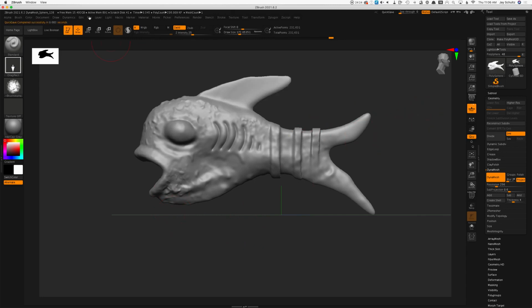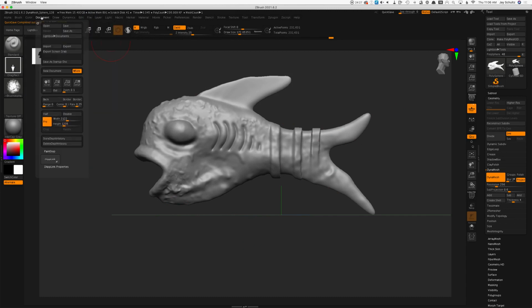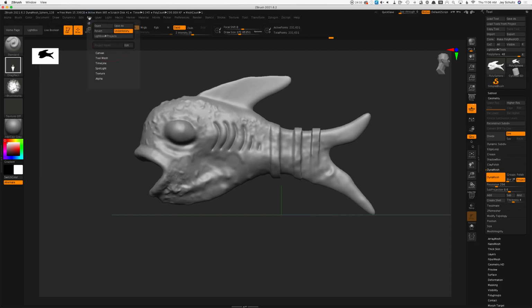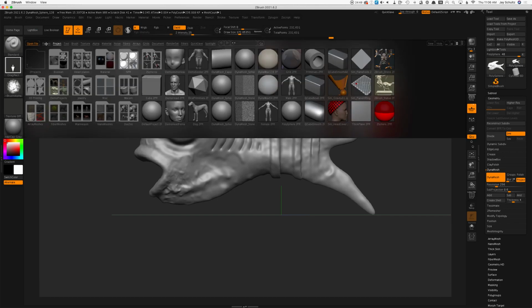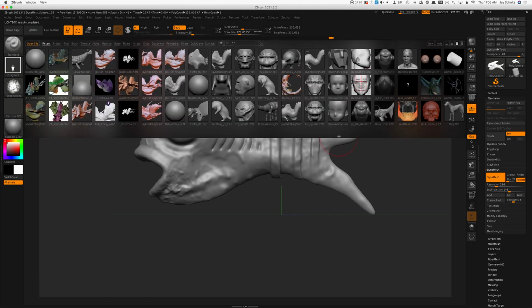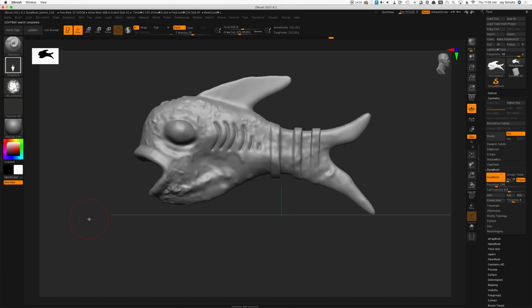The other thing is always save from the File menu, never over here, never, never. Okay, this is for creating pictures. If you want to save your 3D file, you save over here, File. Don't turn this on, leave that off. That just saves all the undos with your file. Okay, and then just click Save As. It'll open up a dialog and you can save it wherever you want. Okay, and then that'll be in your Lightbox as recent when you return. Okay, you can see all the recent junk I've done. Okay, like so. That just toggles off.